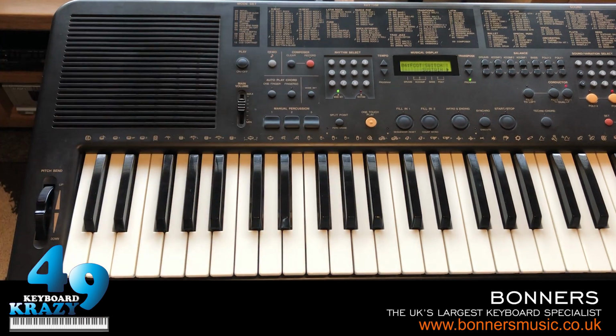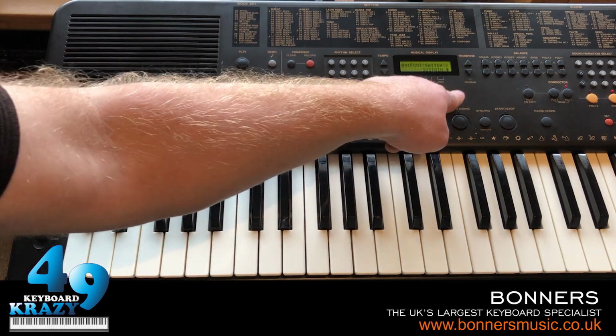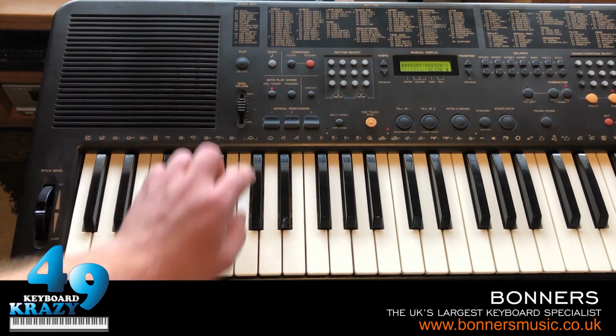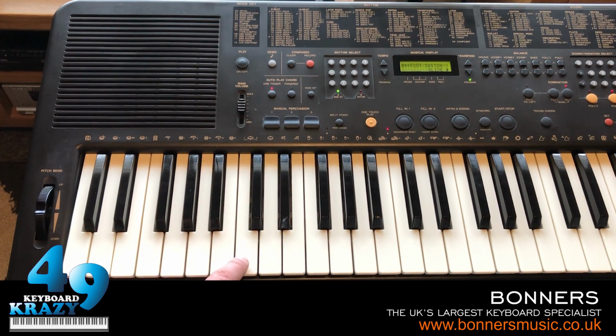Now, number 4 is the foot switch. I've got a foot switch here, and it has different functions you can set it to. At the moment it's set to sustain, but using the program here, we can select it so it can be a glide, which changes the styles. When the foot switch is set to glide and I press it, it will sound like this.